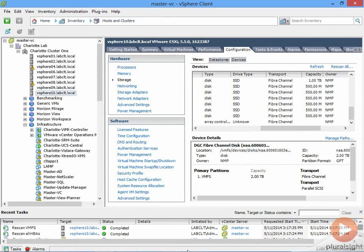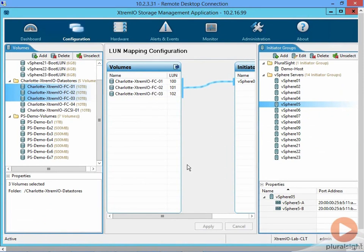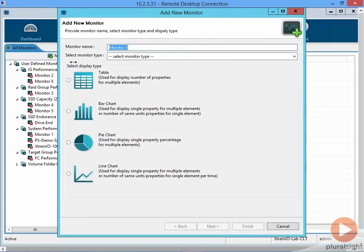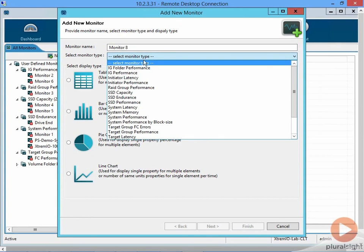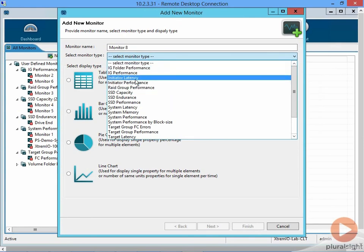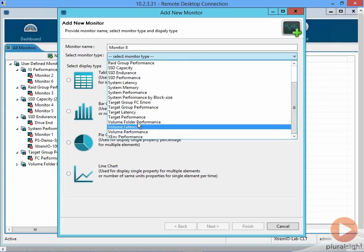So that's really all there is to it, and then we could start formatting the volumes. So very easy and quick to get this thing stood up and running and mapping volumes. The last thing is really to show you performance monitoring, and you've already seen that from the other lab. But again, now that you've seen volume groups, you've seen initiator groups, keep that in mind because you can create monitors on these initiator group performance, or you can do it on a specific initiator for performance. And you can come down here and do volume folders, specific volumes, anything that you want to do.